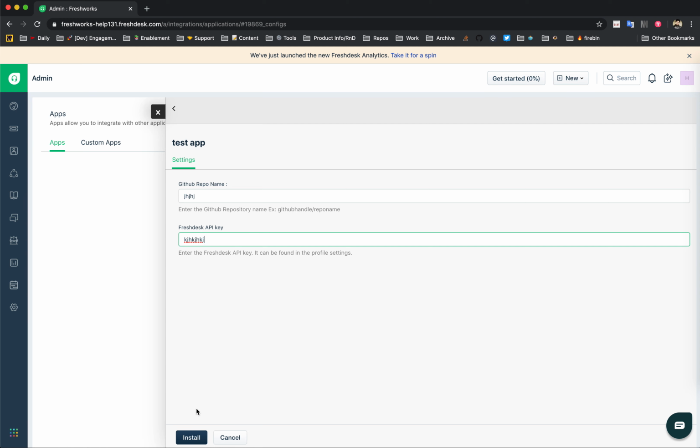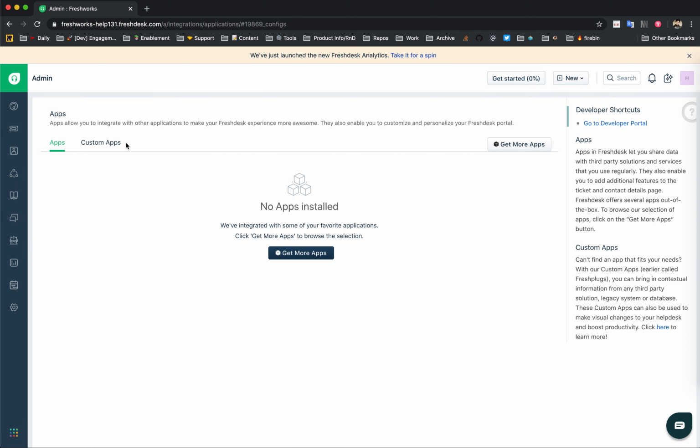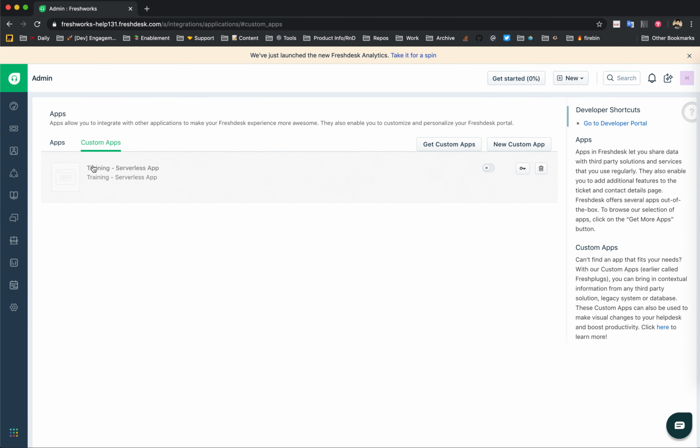And once it adheres to the validation, and once I hit install, it's going to install the app, and I'll be able to see the app over here. So that's the real world scenario where iparams will be used, and that's during the app installation process. So you can also go ahead and update the installation parameter values after the installation as well.